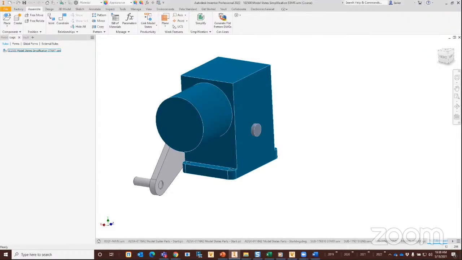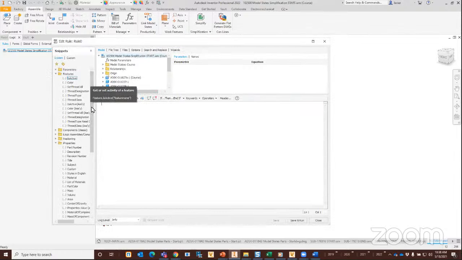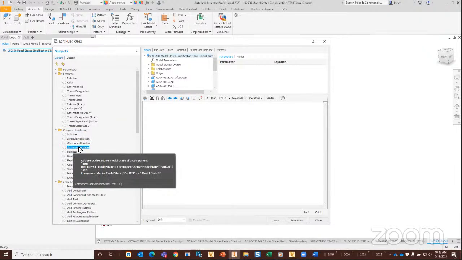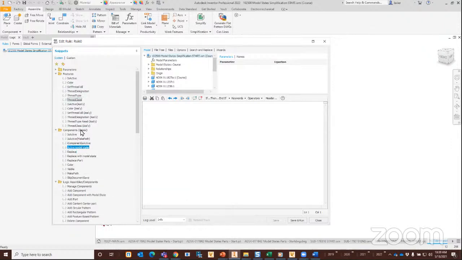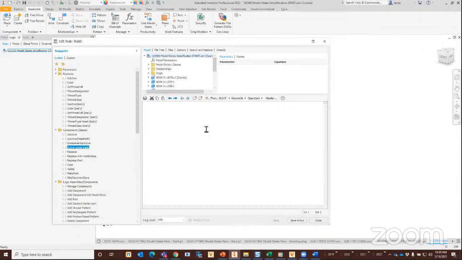So if I just go to take a peek at, I'm just going to create a rule, and not that I'm actually going to write one, but on the left-hand side here, when it comes to assemblies, it should make reference in here to new, there it is, model state iLogic snippets. Okay, so you're going to see those, and of course the other ones have gone away. So I don't know if you're going to have to rewrite those, maybe do a find and replace, because it's very, very similar, but different.